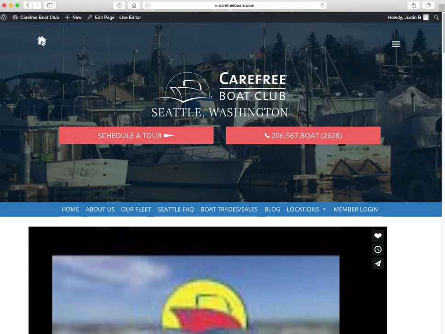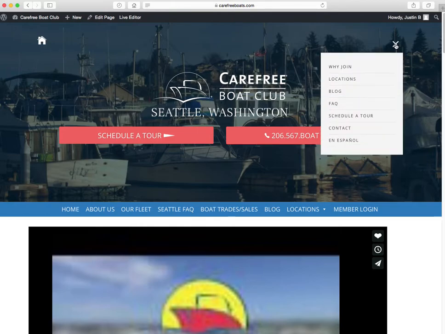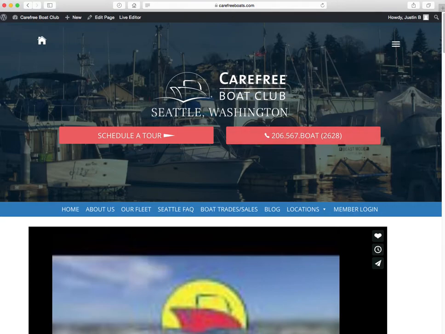So you can still get back to the corporate pages by clicking home. You can also still get back to the corporate pages by clicking this menu. We call this a hamburger menu, and opening it, this will take you back to the overall corporate pages. But most of the information that somebody who is local, that's in the Seattle market, that's looking to join a Seattle club, is going to be located within these pages. So you have your own navigation bars.